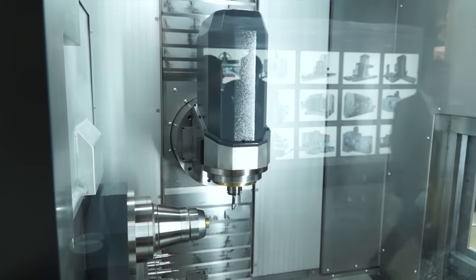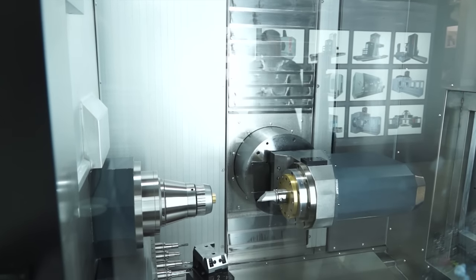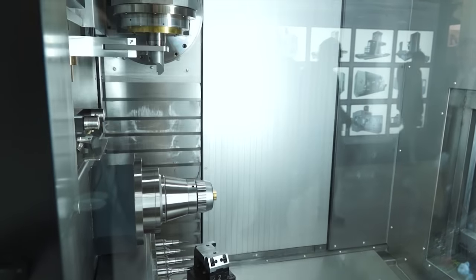It's a very impressive machine, Paul, and I know it's been launched here at EMO, but who's actually going to buy this type of product? So, this machine is really targeted at the medical industry for the manufacture of both instruments and trauma components, the dental industry for implants, for example, and also for the general micro-mechanical industry where there are small, extremely complex parts that need to be accurately produced very efficiently.